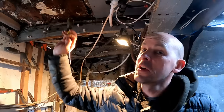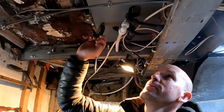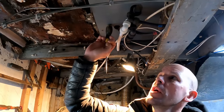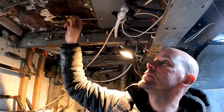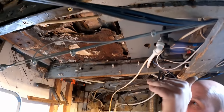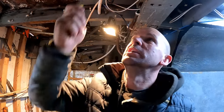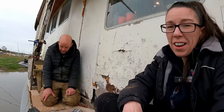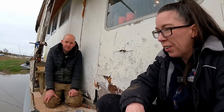So here's the deck we are studding at the moment. And this is the one we've already changed internally. So the internal deck, I've changed that from the inside. There's been a lot of repairs done, but when the new deck comes in, we'll put a piece of material across here, then it'll all link together. So we have been doing a bit of work behind the scenes, which is nice. Best bit of deck on the boat? Perfect bit. It is actually. Ow!